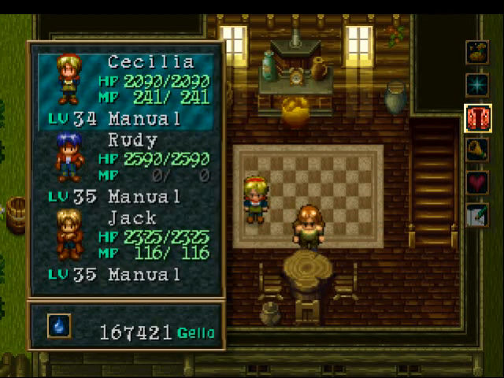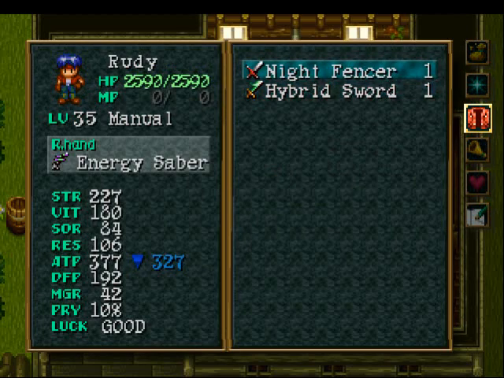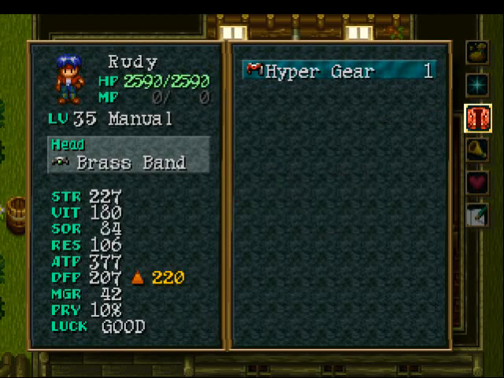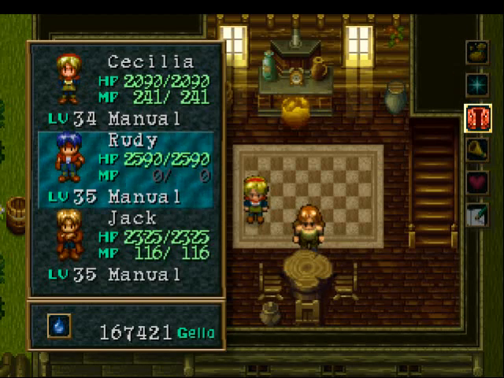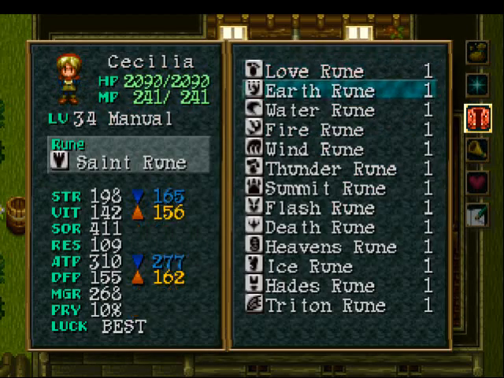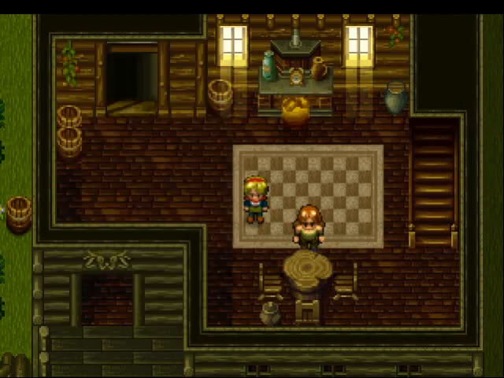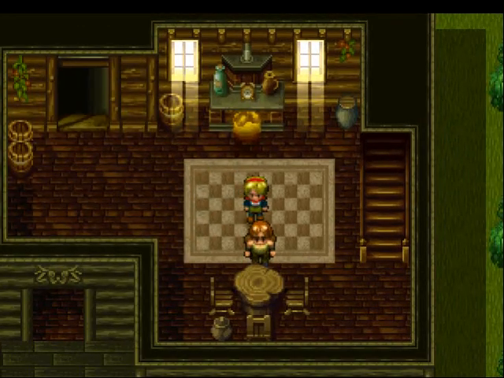Alright, so we have everybody back at the party. Hooray! So first off, let's get Rudy equipped with all of his best stuff and make sure that everything is on, including the warrior vest and the hyper gear. And let's also be sure to go ahead and give Cecilia the Love Rune, which is in the story sense basically destined to be hers. Because you see, it ups virtually everything of hers: vitality, sorcery, response, defense, magic resistance, and parry. So, yeah, it's hers. And finally, talk to Vasim.